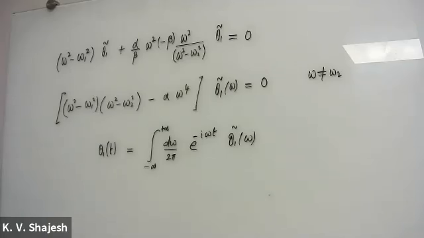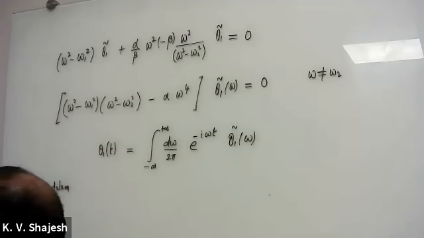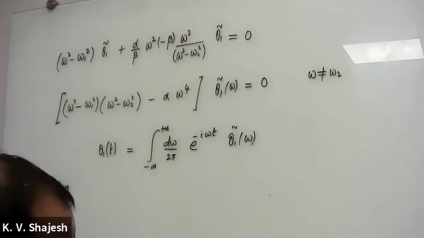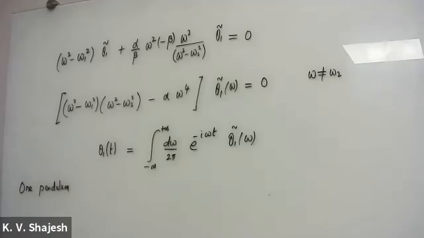And remember what is this? If it was a simple pendulum, or not simple, like one pendulum, let's say, if there was one pendulum, how will you kill the coupling? The best way to kill the coupling is to put alpha equal to 0. If I put alpha equal to 0, I think that does the job. So this coupling will be killed if alpha is equal to 0.